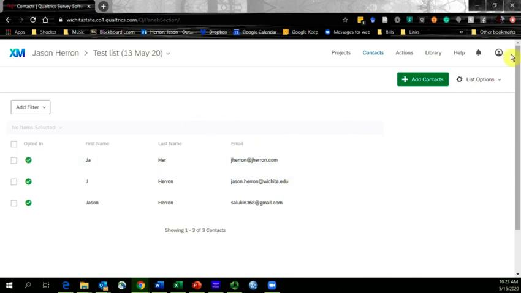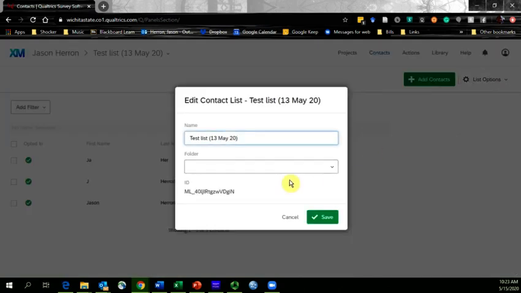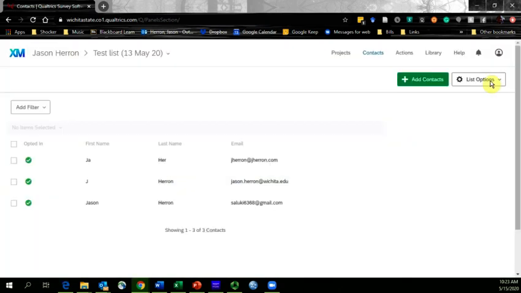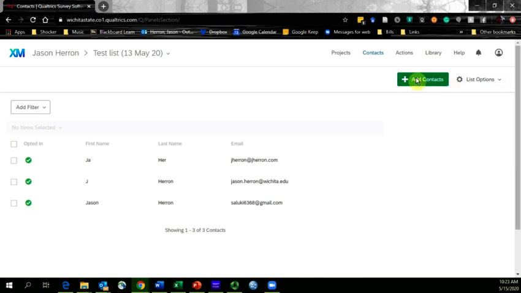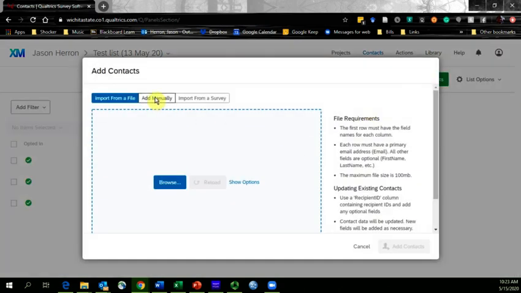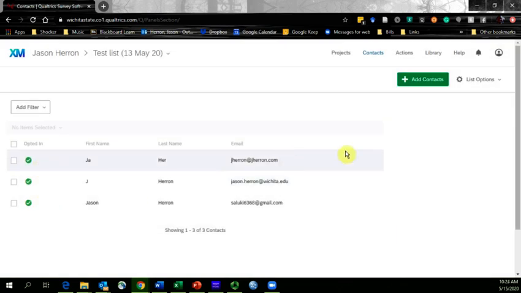For this list, you can always go in and edit the list details, or you can import the list. This is where you would incorporate other individuals within your list, or export a list and send it to someone else if you need to, or you can simply add more names to the list, just like before.